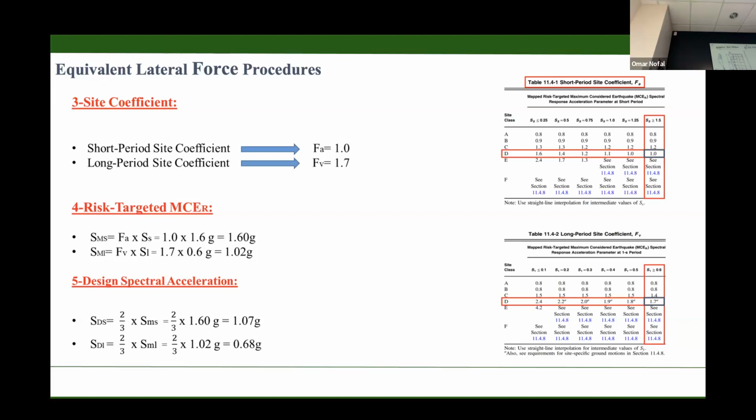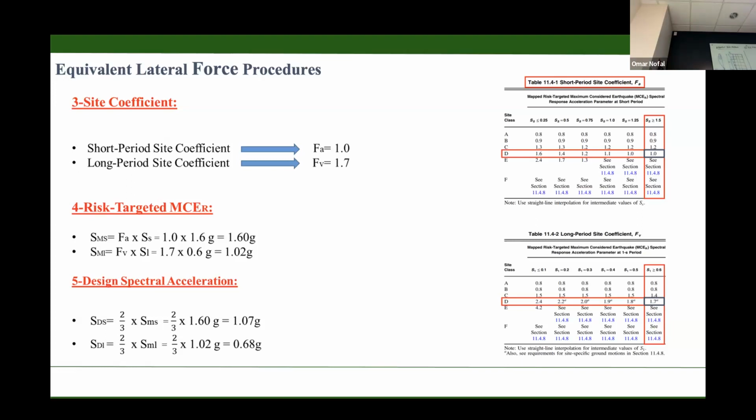And you modify these two numbers by the soil. Because if you have an earthquake hitting a ground, one on a rocky soil is different from the one on a stiff soil. So based on the soil, these numbers are going to be big or high. So we modify them based on the soil, and then we will end up with two new values, called SMS and SM1. If you look back there, it was S and 1, right now we have M, which stands for risk targeted maximum considered earthquake. Then if we want to go for design, the design reduces this earthquake by 33%. So it multiplies this number by 2/3 and 2/3, and you come up with a new acceleration.